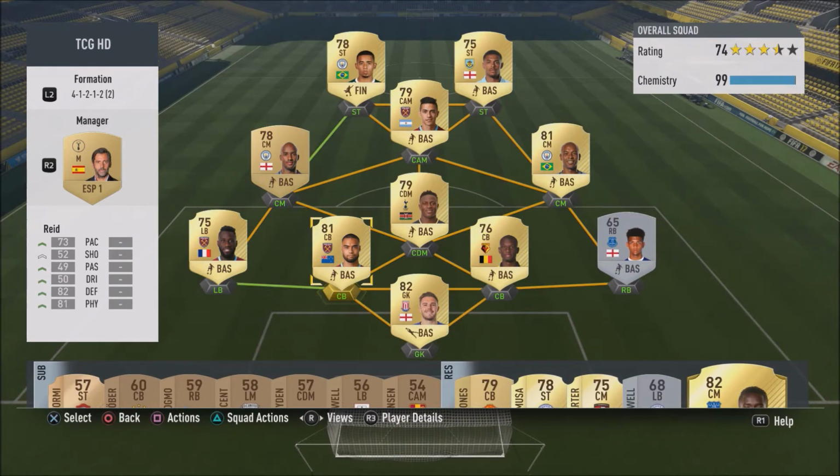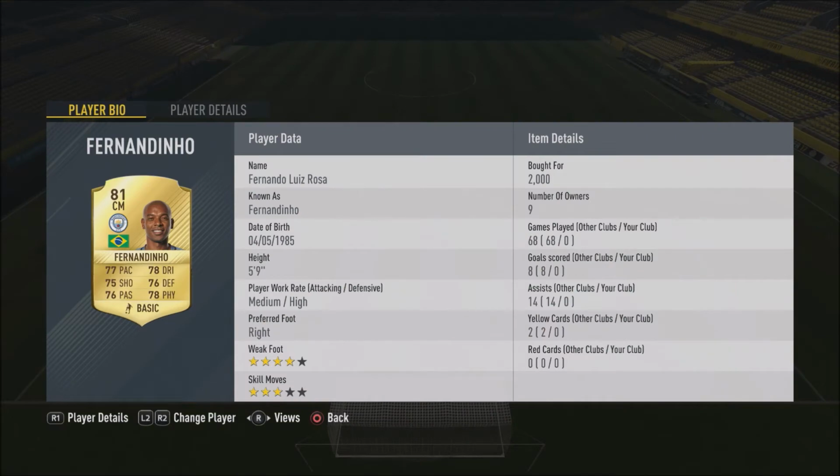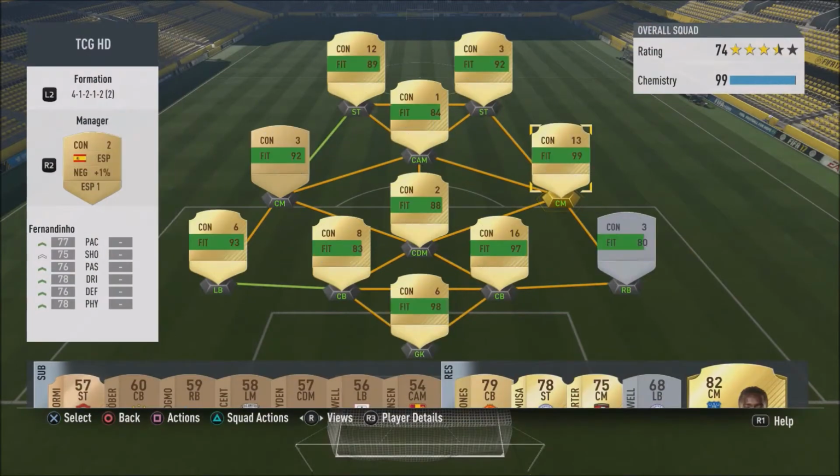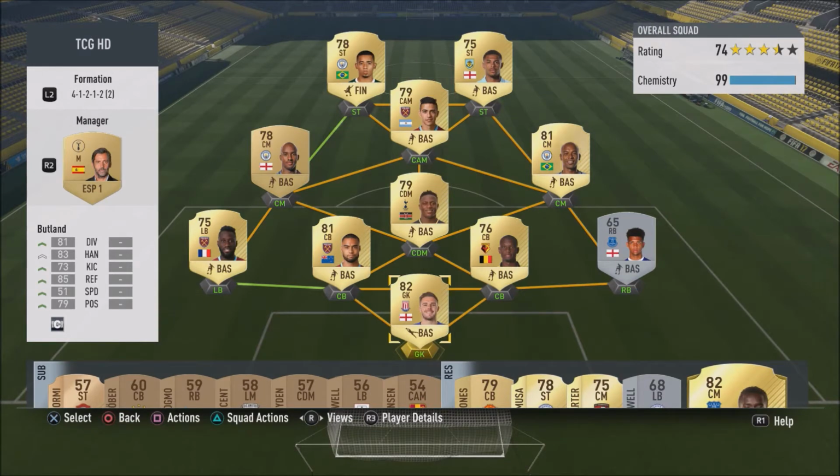Right, guys, so what I have done, I have gone and bought Fernandinho. I don't know much about him, but good, decent stats. Got him for 2k, the cheapest decent centre mid on the market. Putting him straight into the team. Fitness is starting to kill us, but we'll see if we can get through another game or two. Got a few players to swap around. First game wasn't too great, still came back and won it. Hopefully we get a better reaction in this next game.